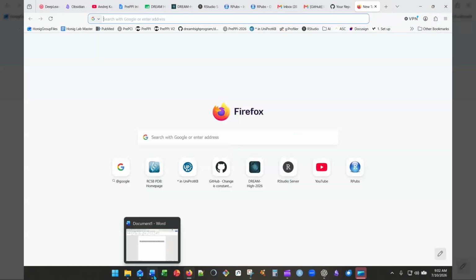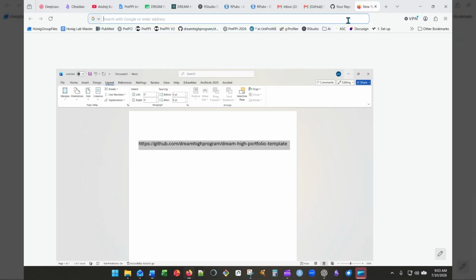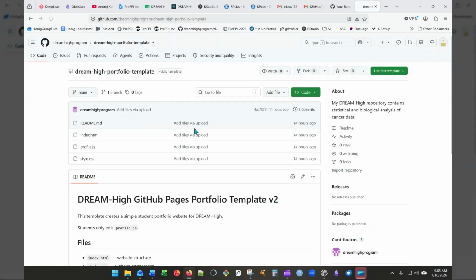And we're going to use this template portfolio to get the templates for our website. You don't have to try to furiously copy this now. It's going to be on path right, so you can just copy it and paste it in a browser. So this is a public repository that contains the files that we need in order to create our website.